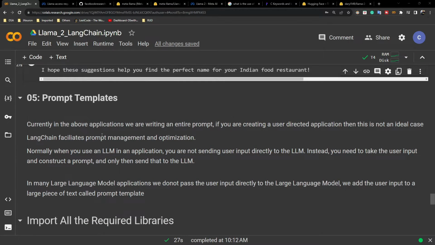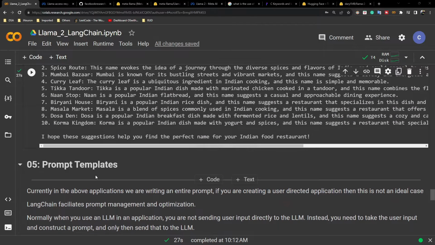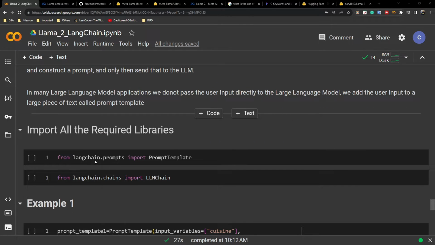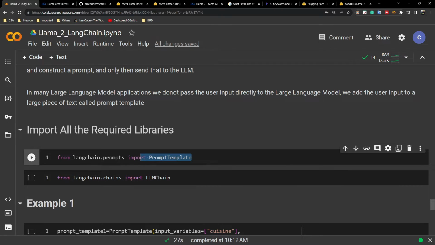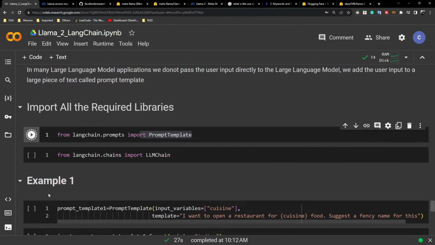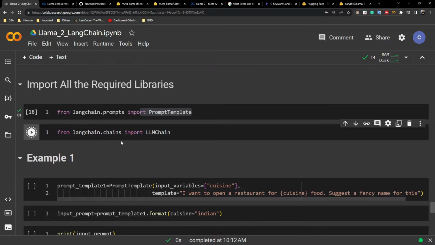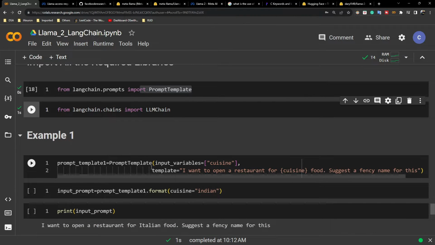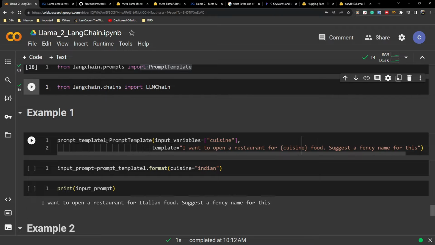Now you can also create your custom prompt. This is the better practice, to always create our own custom prompt. Whatever task you want to perform with the help of your LLM, you can give a custom prompt instead of using the default prompt. To give your custom prompt, you need to import PromptTemplate from LangChain first of all. So let me import it, and I also need to import something called LLMChain from LangChain. Now this is the first example I have given. So this is my prompt template one.